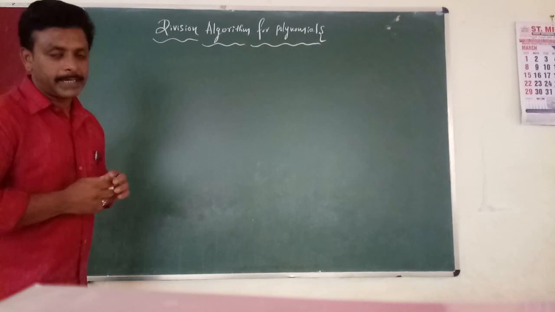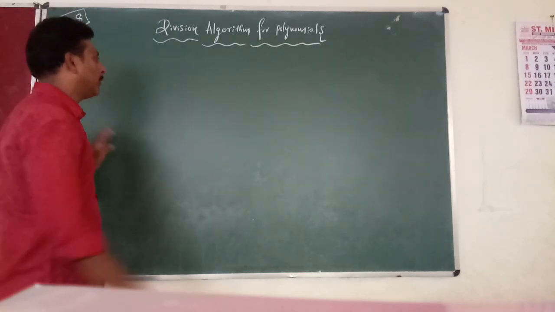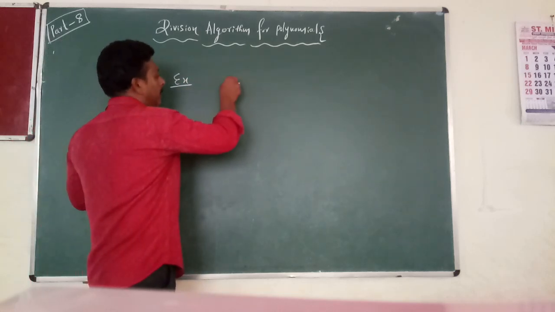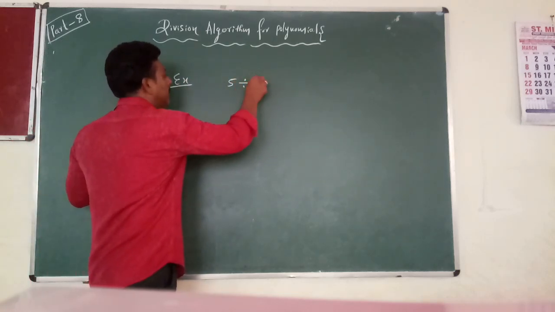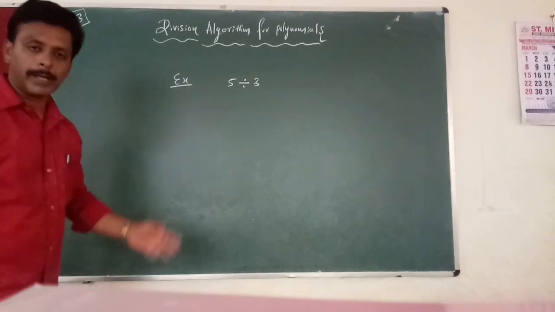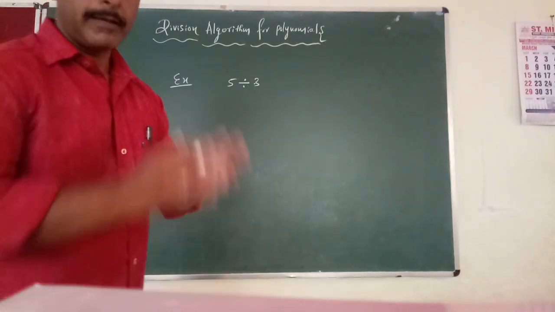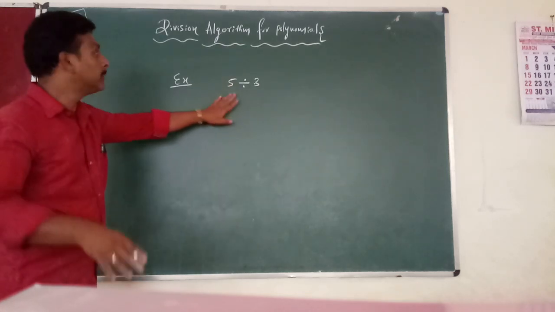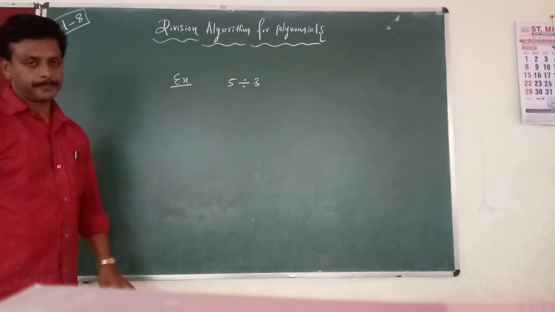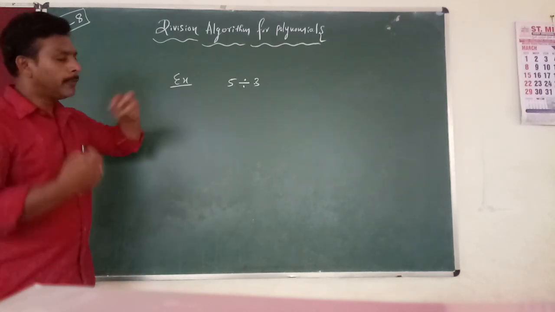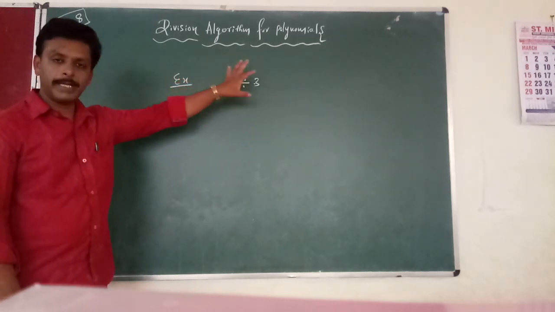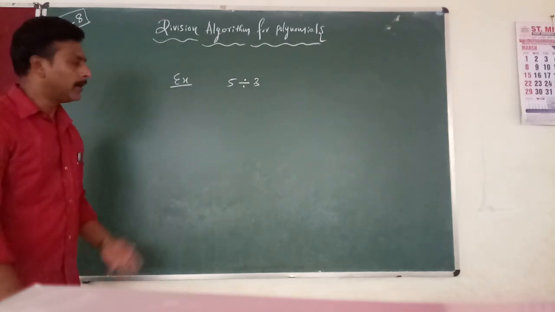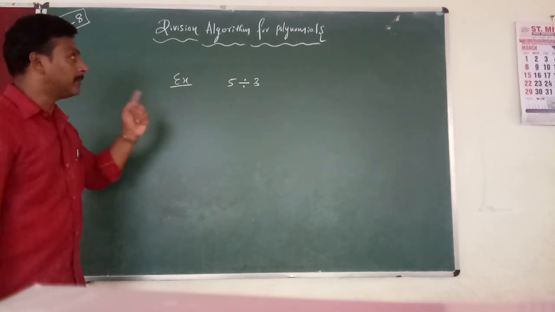For that, let me take a numbers example only. I am going to take one example. 5 divided by 3. I think in primary only you did this one. But even though, let me explain this. If you did this, you know what is division algorithm. So take it. I am going to divide 5 by 3. Do you know how to divide it? You may laugh at me, what sir is asking, but that itself is a division algorithm.